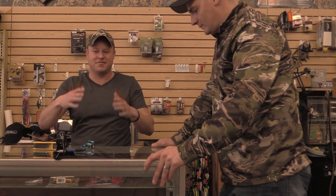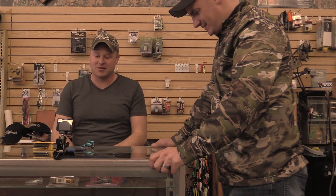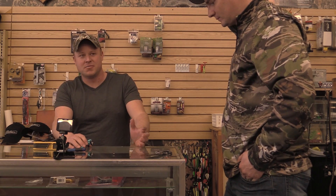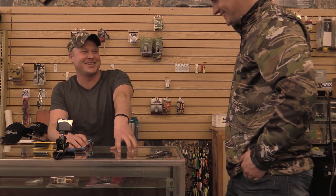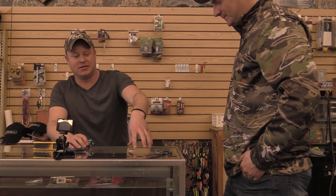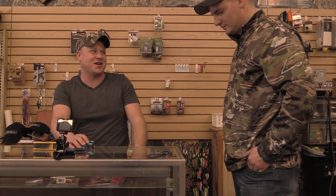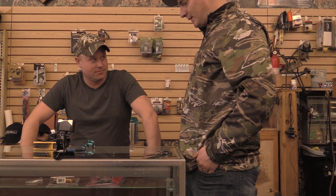We're not saying we'll make awesome 100-yard shots in the woods on deer at 20 yards in the trees — that's why we shoot large broadheads and heavy pounders, to make up for errors. But a hinge will help you learn what a proper shot feels like. One big thing we run into in the shop is guys saying a release costs $120 or $130 and that's crazy. But think about it: how much did you spend on that new bow — about a thousand bucks? A dozen arrows? Broadheads? Gas, food plots, lease? You add it all up — everything in a season rides on making that one shot on that deer. $120 to make that shot better is a no-brainer.